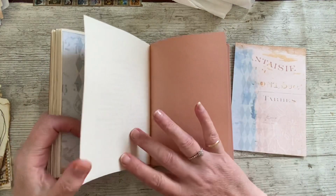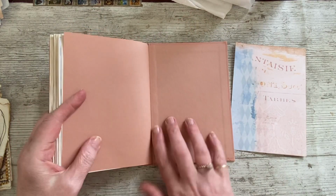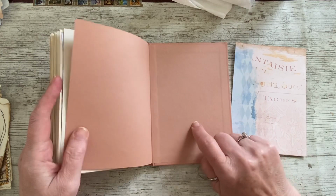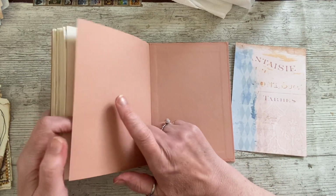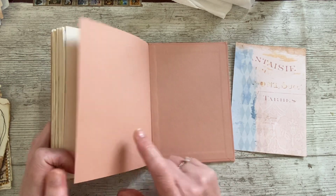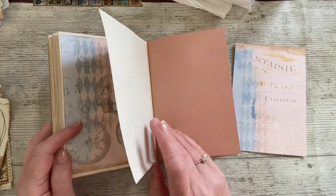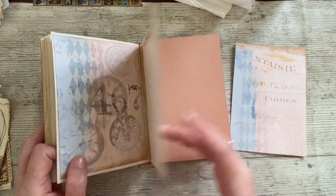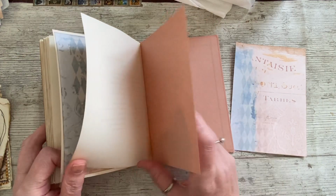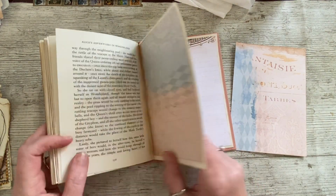So I went to the back, I have matted, I've come up with an idea and created something for that. So I think this is going to be a journal page, so we might put something on it, won't leave it like that, but these two I haven't decided about yet, but I've matted those. So these are the ones that we haven't taken any pages out, that kind of all stuck together, and the integrity of the book, if you like.